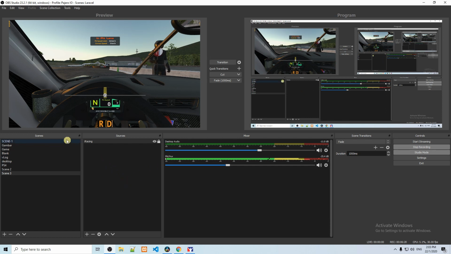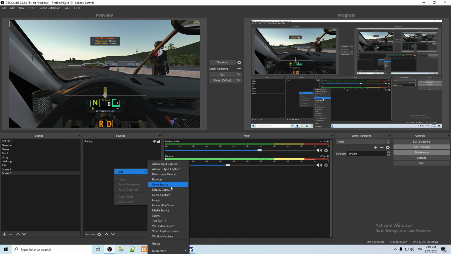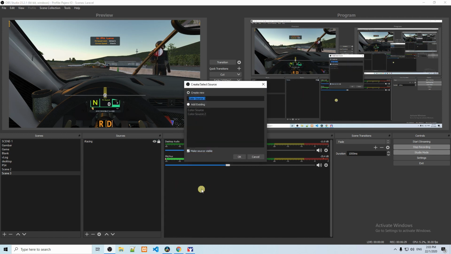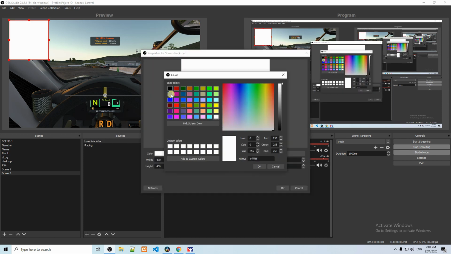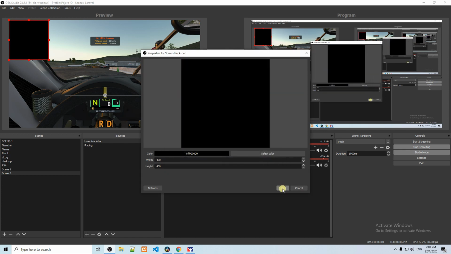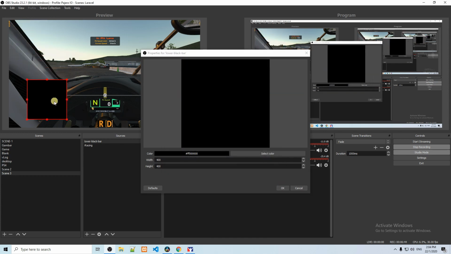So next, I want to put some black bar on the bottom. So I will add color source, say lower third, lower black bar. So I will choose black. So put it here.